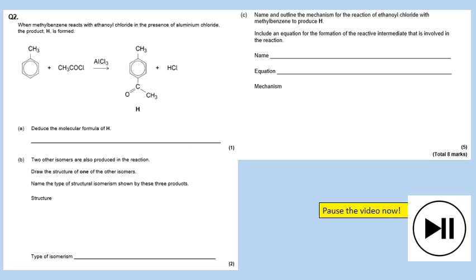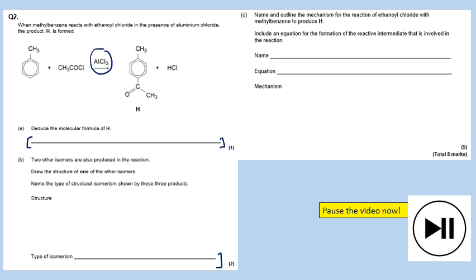Okay, so we've got methyl benzene reacting with ethanoyl chloride in the presence of aluminium chloride. So this is screaming out Friedel-Crafts catalyst, which is this, and the acylation. And that's what we can see taking place. We're adding an acyl group to the benzene ring. This feels familiar. Okay, so whenever you start a question, always try and think about the topic that it's covering. Obviously, today's video is only going to cover the mechanisms of benzene, but in your paper 2 or paper 1, always get a feel of the question before you start answering it. All too common, people literally stare or go straight to these lines and want to write an answer.